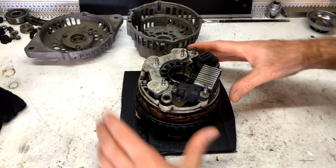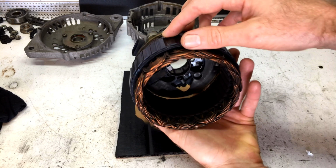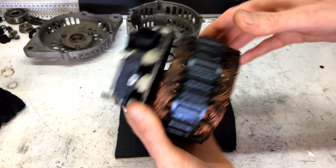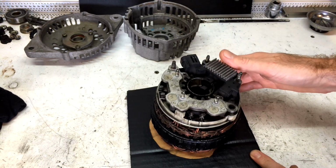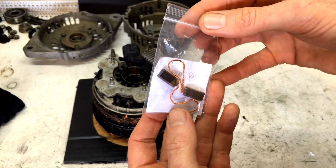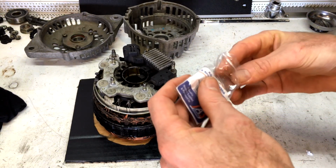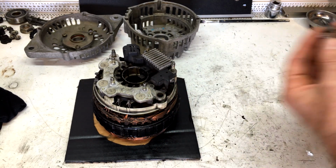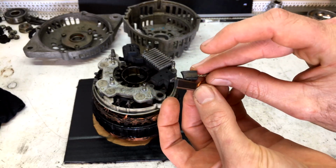Alright guys, well I got the stator coil and rear assembly all cleaned up. I gave the metal ring a bit of a paint with some satin black, so it looks sweet as. Now let's get to work replacing this brush. So these are the brushes that I've got. Now these are to suit a Bosch unit because they're more available than the Hitachi brushes. They come as a pair, they're really cheap. So you can see there that it's a lot longer than what was in it. So it's going to make our alternator last a lot longer.